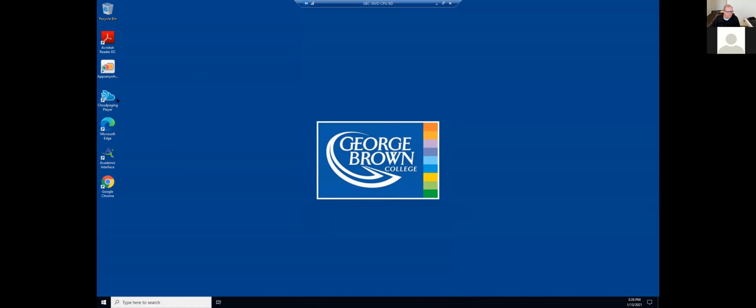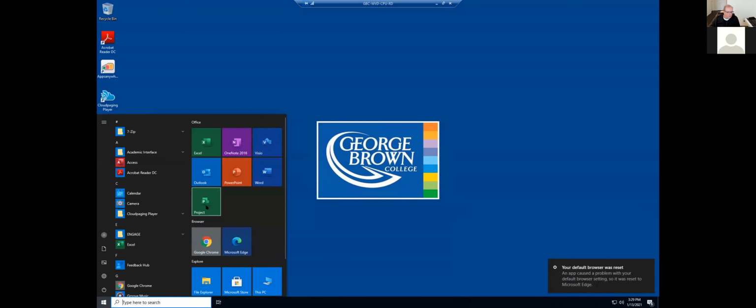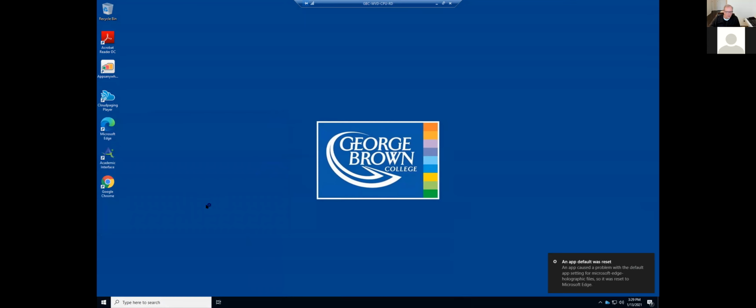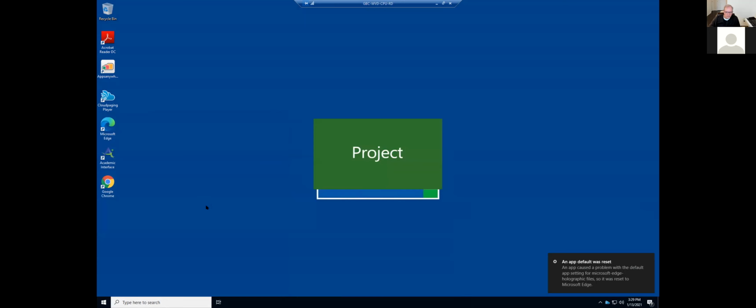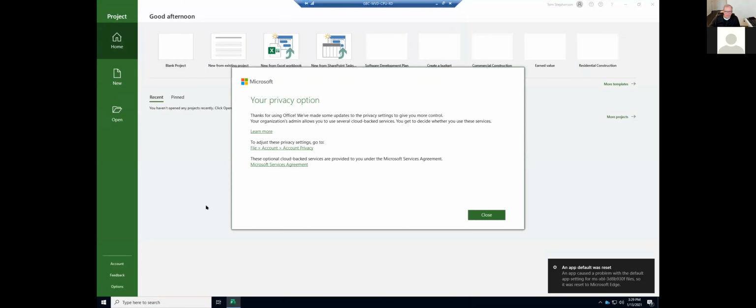Yeah, that's right. So it's on the start menu. Just click on the Windows key and you can type project, or it's already installed. Yeah, it's probably listed there. Yeah, there it is. Look, all of the Office 365 suite is there. So if they want to use another computer with Office 365, they can do that alongside their existing computer. Like I say, it's like a separate computer for them. It's saying an app was reset, there was a problem with the default Microsoft. That's okay. It's changing your browser.